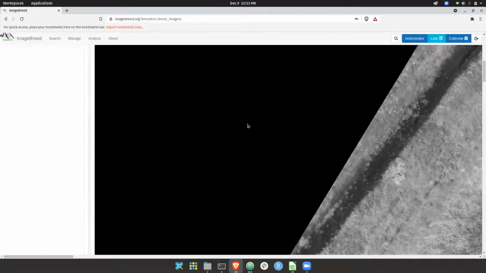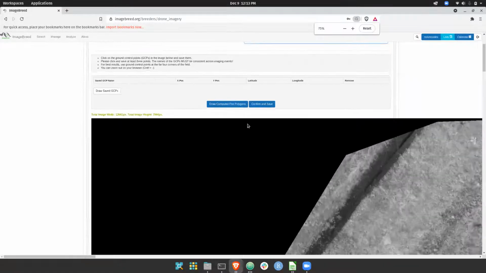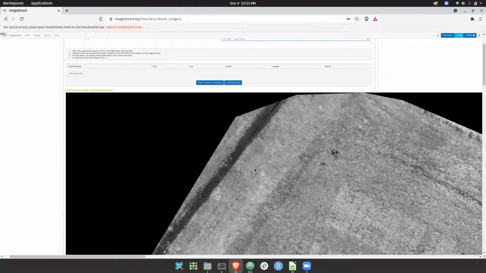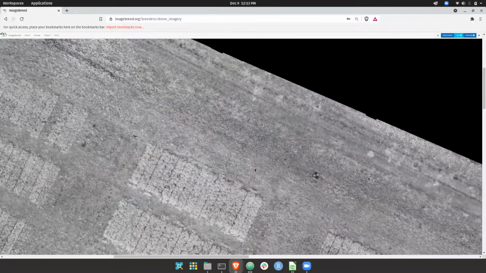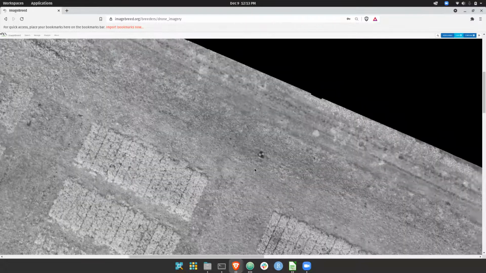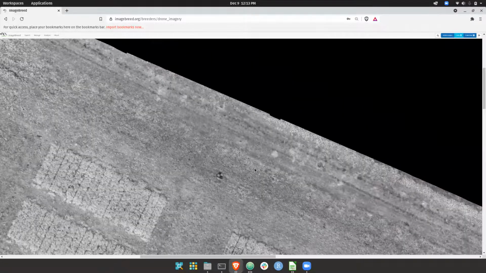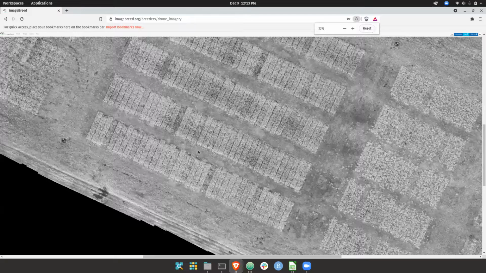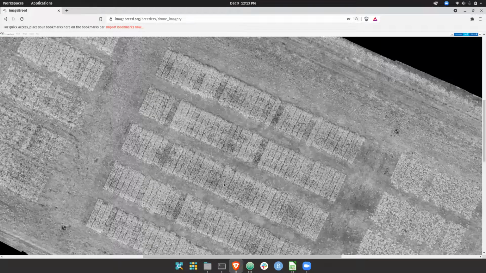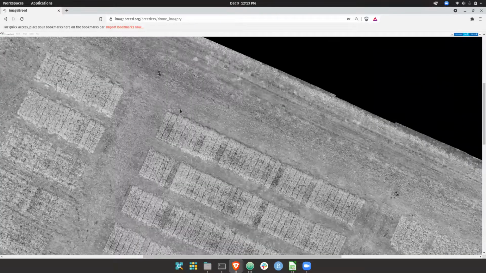And now here I'll zoom out. This is the orthomosaic that was originally uploaded for this imaging event. And we see the field experiment of interest here. And we see the 4 ground control points.